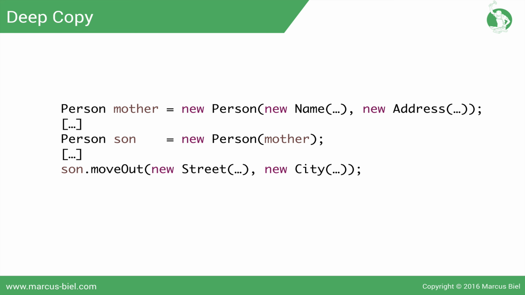Now that we're using a deep copy, the son can successfully move out. Hooray! However, as a final note of caution, please note that just because a deep copy lets you get away with this, don't infer that I suggest you do so. Directly changing the internal details of an object is bad code style and should generally be avoided. In our example, I would recommend using a new address object instead.